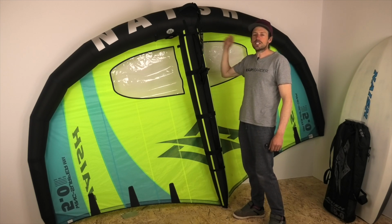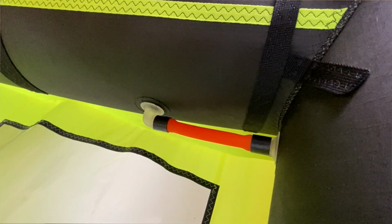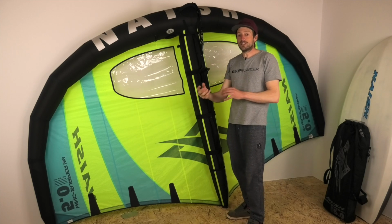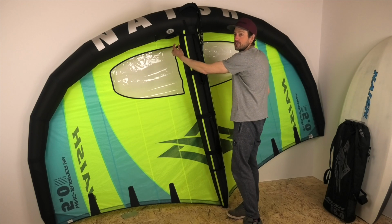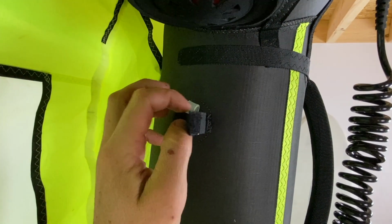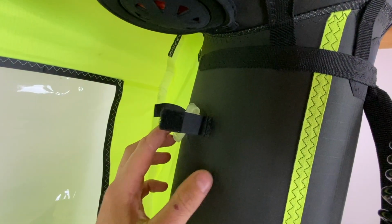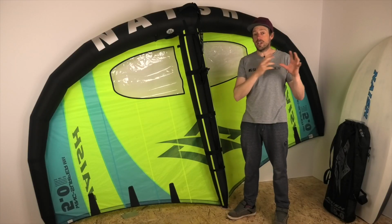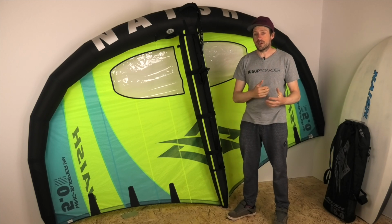This tube is actually a slightly different shape to last year's wing, making it a little bit easier to pump up as well. And the other big change, which is a really big bonus compared to the smaller size Matador LTs, is it's got a dump valve on that main tube as well, which means you can deflate these wings way quicker than wings that have got one inflation hole but no dump valve on that main rib. That was one of the negatives on the last Matador LT review when we reviewed the 5 meter.